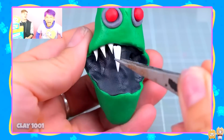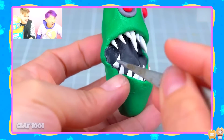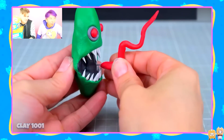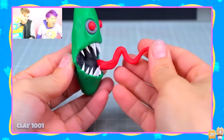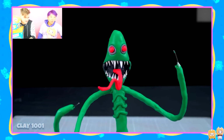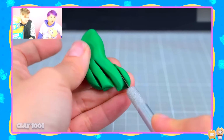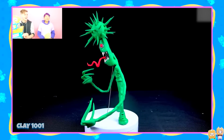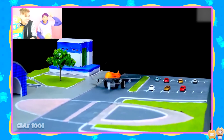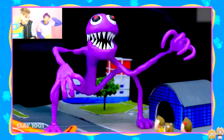Now we got green. Oh, wow. Yuck. So, wait. Green must have gotten infected by, like, a robot DNA. Oh, my goodness, Robo Green. Oh, look at his tongue. That is really gross, guys. Oh my goodness, guys. These are all the cursed Rainbow Friends art videos. Yeah, exactly. We saw the cursed drawing, now we're seeing cursed clay. Oh my goodness, he has literally extra DNA grown out of his head. That is insane. Wow, he knocked down the plane.